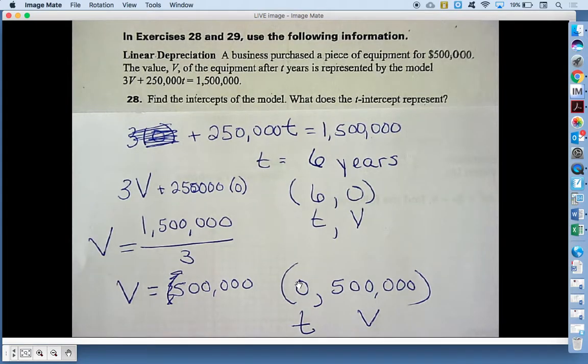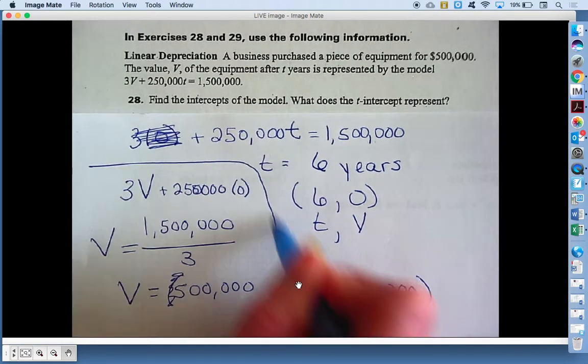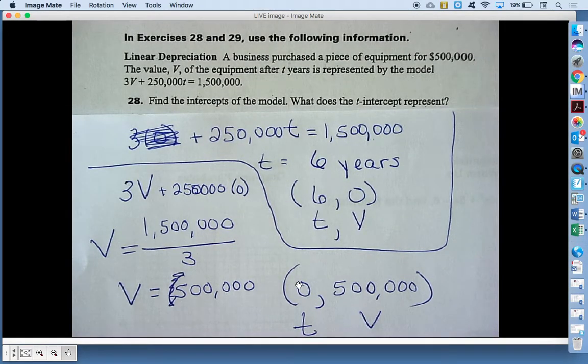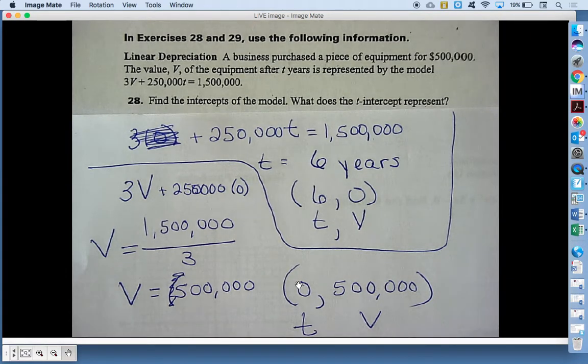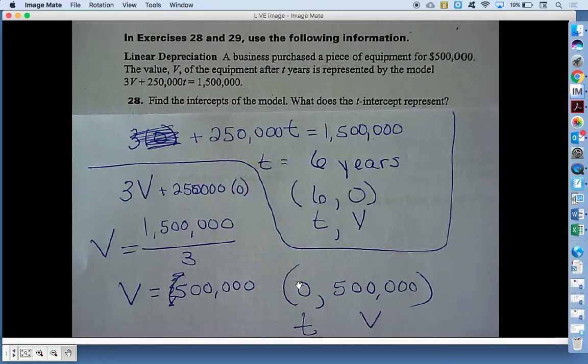Why does it multiply the value by 3? Oh, the number that I have no clue why they have that number. It's going to have something to do with the type of equipment that it is and how it depreciates. Each equipment, like a car, is going to be different than my MacBook, different than a TV. So it would have some kind of depreciation value.